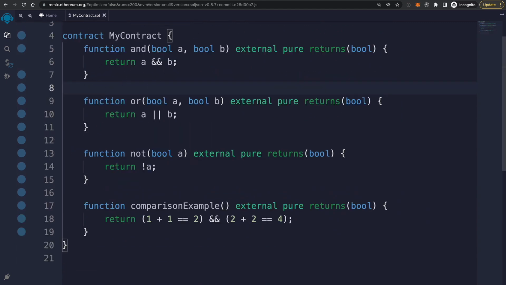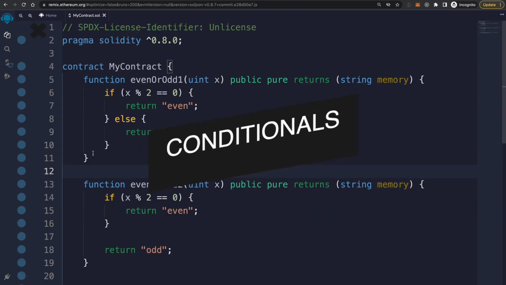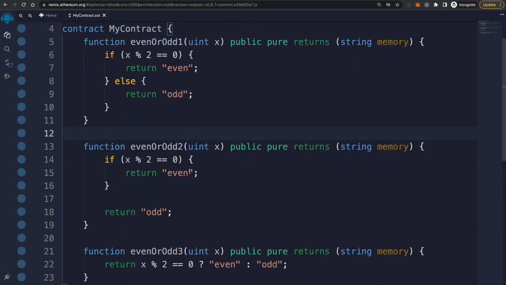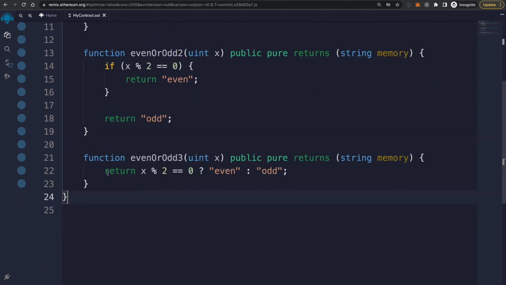And you have all the other standard logical operators like and, making sure that both things are true, or that either one of these is true, or not, to check that something is not true. You can use these operators most commonly inside of conditionals to create if-else statements. You can see an example like this: if this is true, then return this, else return this. You can see it like this: if something is true, return this, and you don't have an else condition here. And you can also express this with a ternary expression like this.